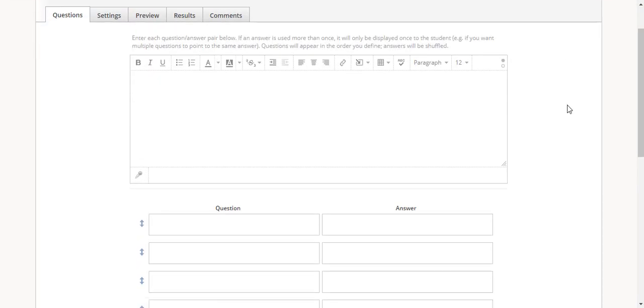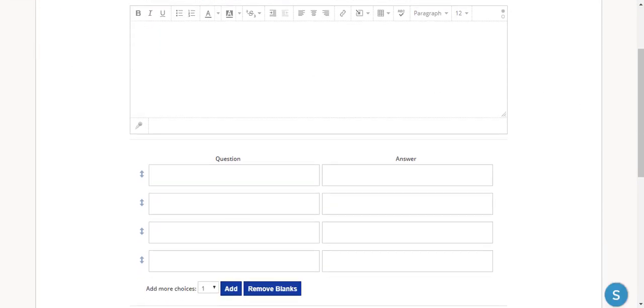We're going to have some fun again with this one. For the matching, for this, my example question, I'm going to ask my students to match the superhero to their costume suit color. So the question is Batman, and what color is Batman's suit? It is, of course, black.